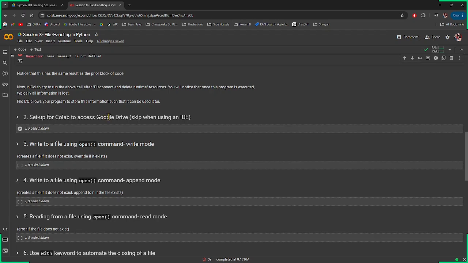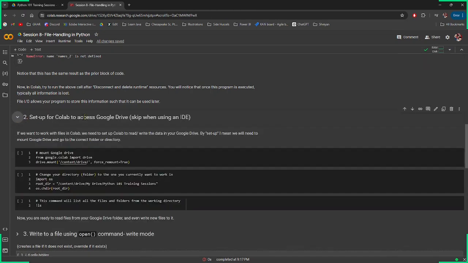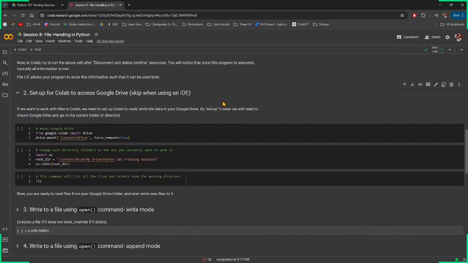That's what I mean by external files. External to the interpreter, right? Yeah, got it. So especially on the file handling portion for Google Colab, when we are dealing with file handling, we have to do this setup step number 2 in the notebook. And by setup, I mean I have to load or mount Google Drive, somehow get connected to Google Drive, right?